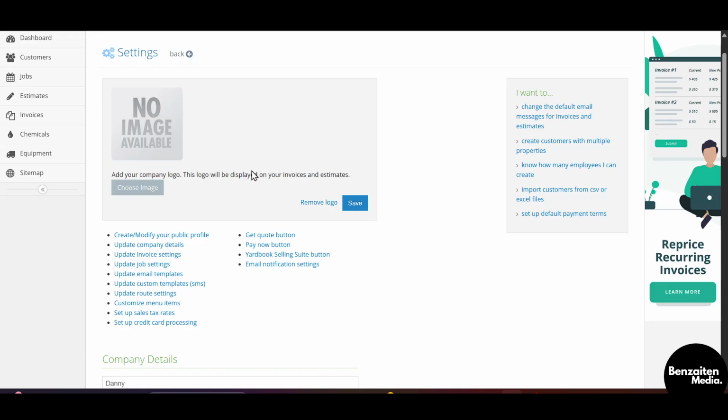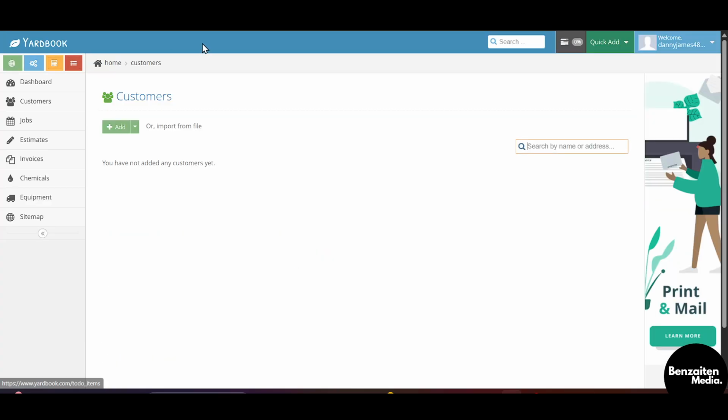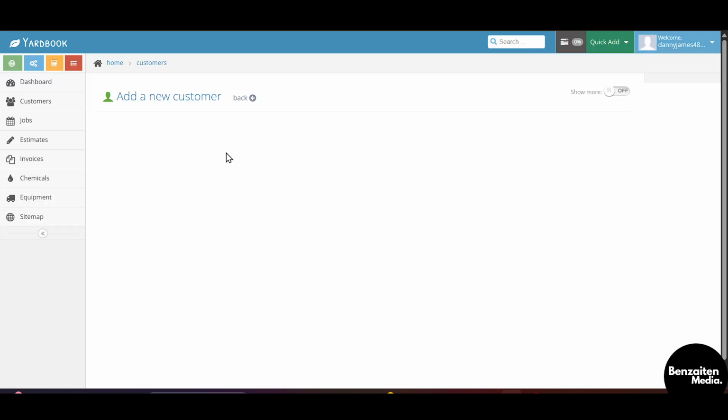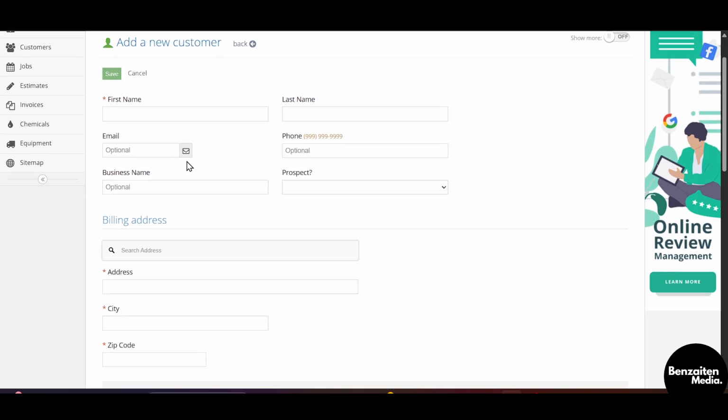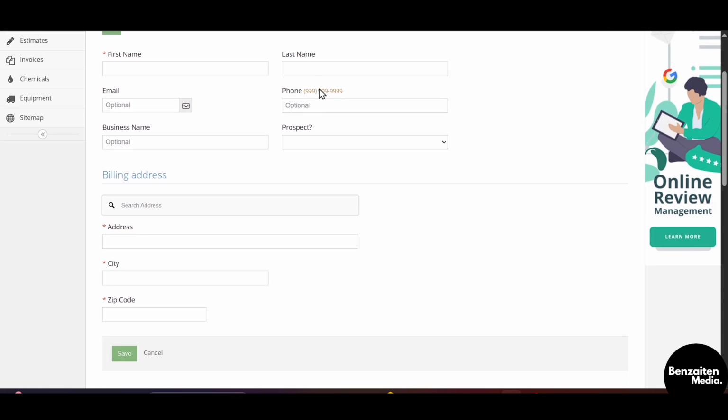To add your first customer, on the left side, you can see the customers tab. Click on this and after clicking on this, the customers page will open. From here, click on add. And after that, you need to write the first name and last name of the customer. You can even write the email if you want, and you can even write the phone number. These two are optional.